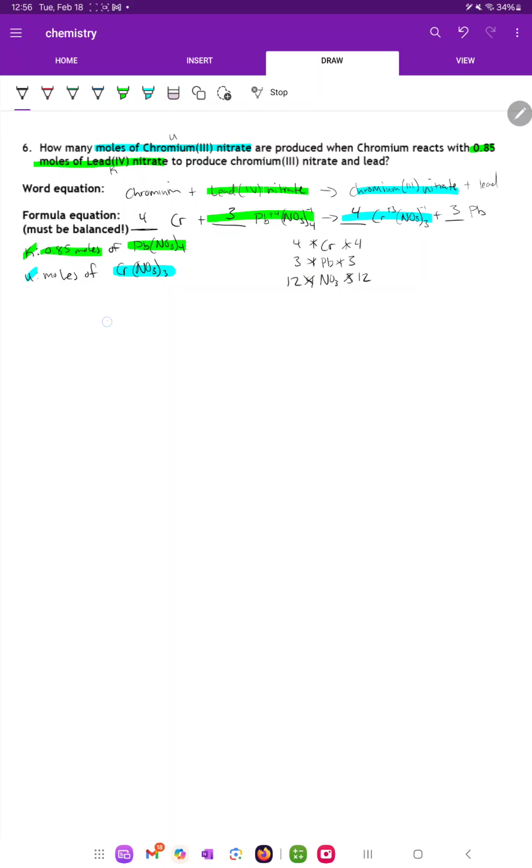Okay, and now I'm going to build my fence. Again, there are 3 parts to my fence here. I write down my known here at the top, so this is 0.85 moles of the Pb(NO3)4, over 1. And then here's where I write that coefficient ratio. Remember, it's my unknown coefficient on top divided by my known coefficient. In front of the Pb(NO3)4, looking at that, I've got a 3 on the bottom. And then the unknown I'm working to has got a 4 on the top. And then I get my final answer.